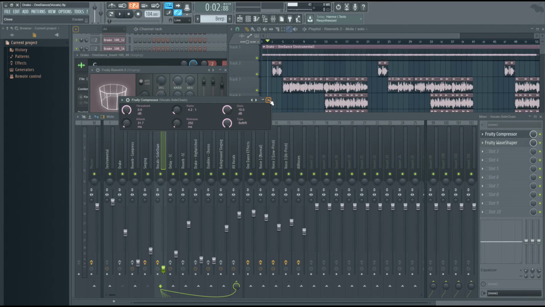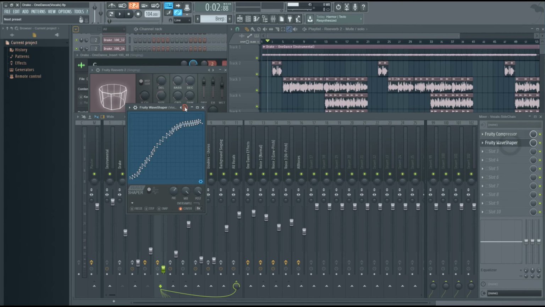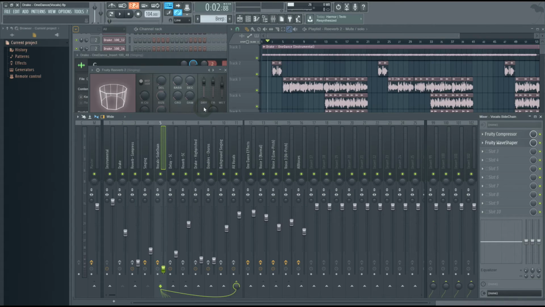It's the same preset that we used when we were creating the bass. And then you just want to open the Fruity Wave Shaper and add a fuzzy saturator. Now, once you did that, be sure to turn down your vocal sidechain a lot. You almost don't want to hear it, you just want to feel that it's there. So make sure that it's fairly quiet and really off in the background.